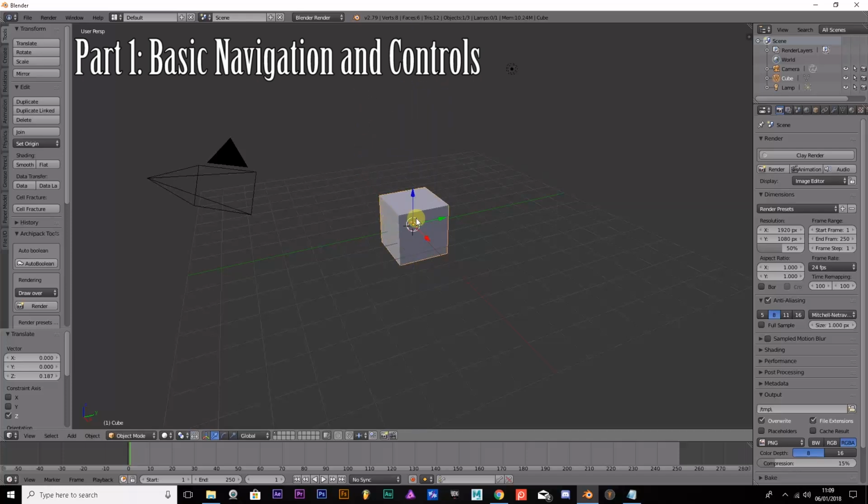Of course, if you click inside that white circle, this circle here, you left click on that, it allows you to move around the cube freely based on your perspective. For those who do not know what this is, this is your cursor, and you can move that cursor around if you just left click anywhere on your grid or anywhere else in your perspective. If I left click here, it's now moved.